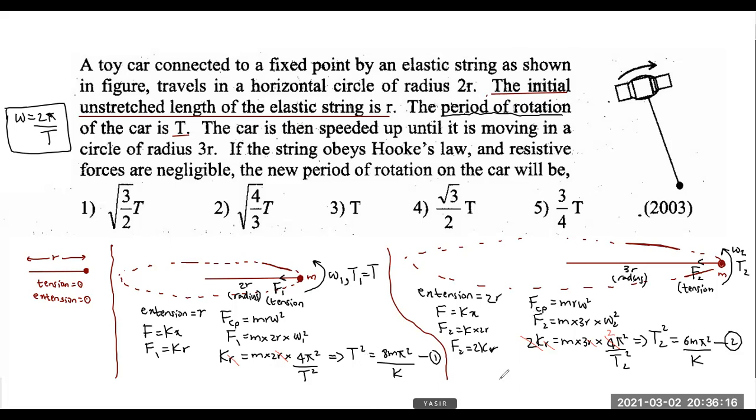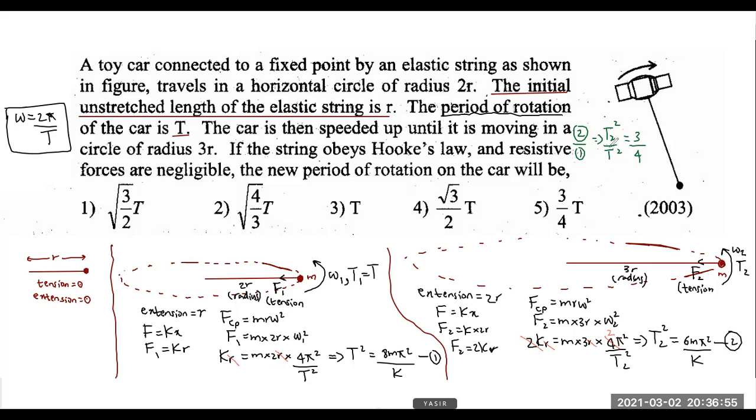So let's divide the second one by the first one. If you divide the second equation by the first equation, what will you be getting on the left hand side? T2 squared over T1 squared equals, divide this by this. What is the only thing which is going to be remaining, people? m pi squared will get cancelled off. k and k will get cancelled off. It is 6 over 8. I can put it as 3 over 4, is it? 6 over 8 is 3 over 4. And then, the T1 squared thing, I think it should be T squared here. Sorry, it should be T squared, because the initial one is T, it's given, right?